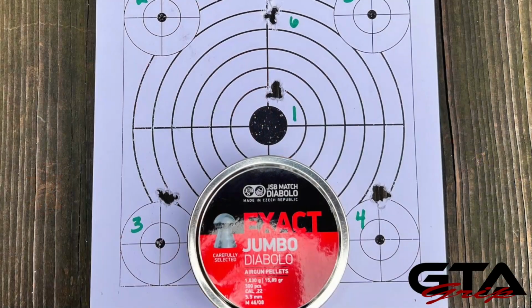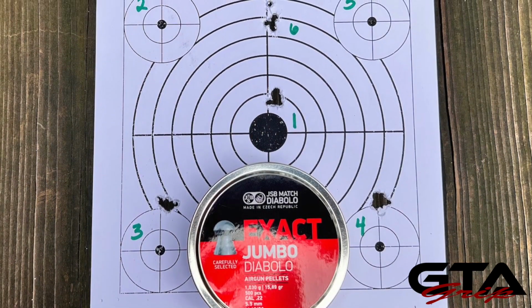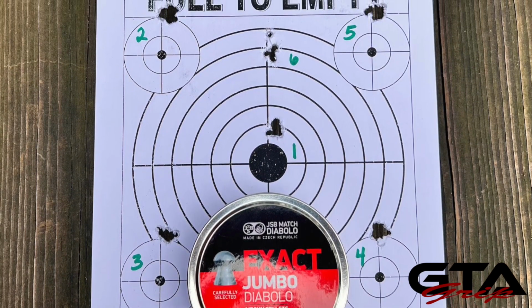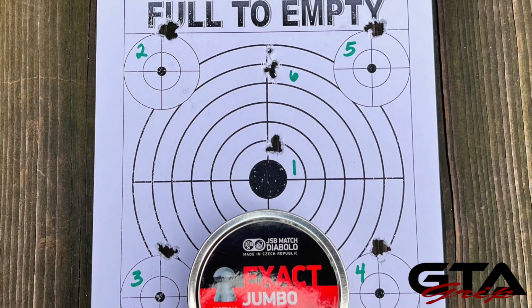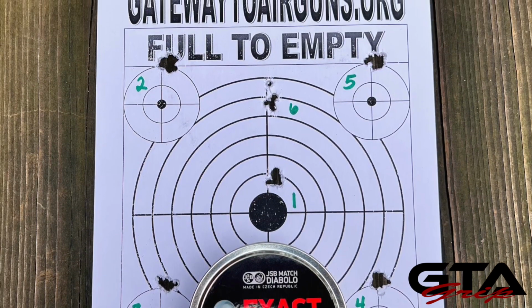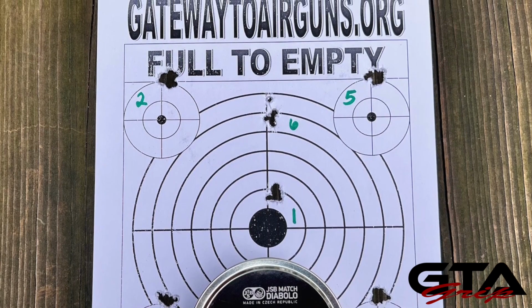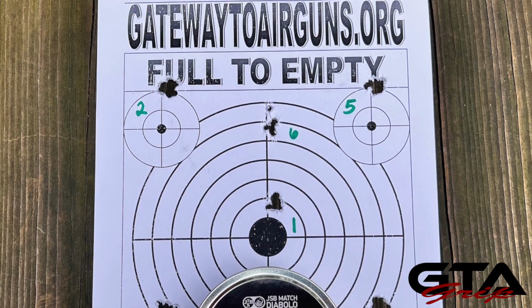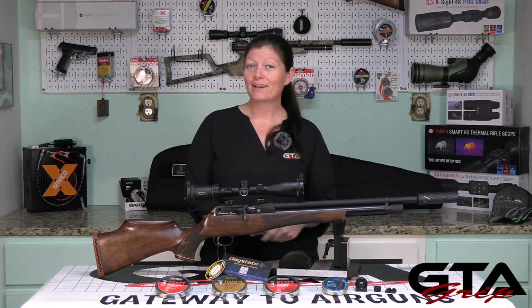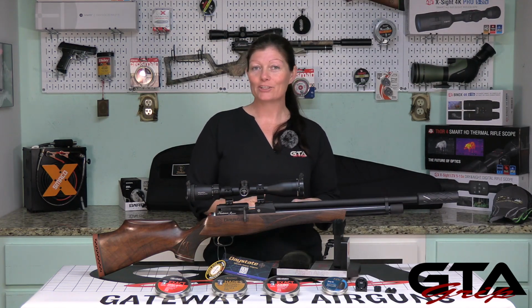So as far as accuracy, guys, I am extremely impressed. Like I said, it's not regulated, but check those results out. It shoots like a regulated gun. The last mag did start to drop a little bit, but pretty much a similar point of impact on every mag. And remember, this is an 11 shot mag, so each of those groups are 11 shots.